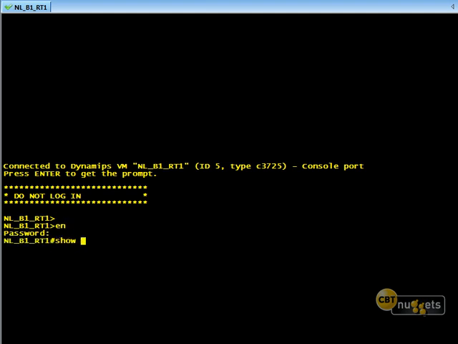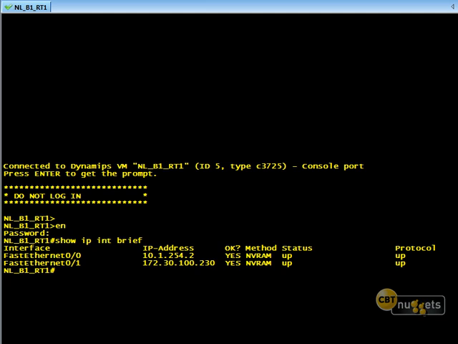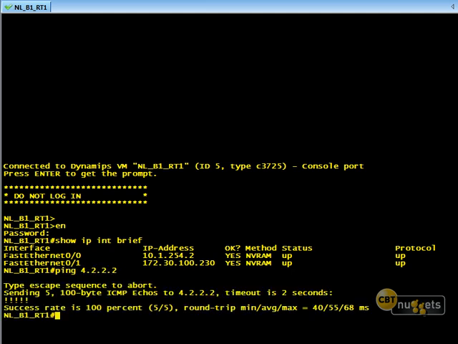Get into global config, show ip interface brief. My hands just type that without me even thinking. I do that on every router I log on to because it gives me a quick status report. Looks like we still have the same public address and the same private address. I'm just going to ping 4.2.2.2, make sure all that's working. Good. So internet access is still going.